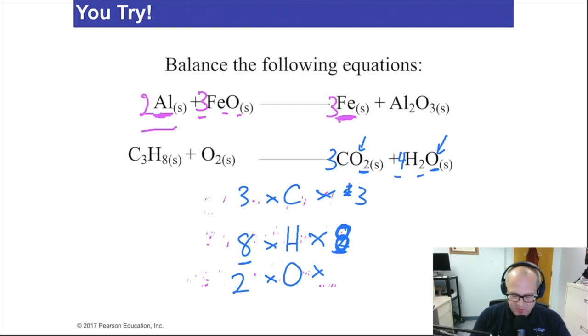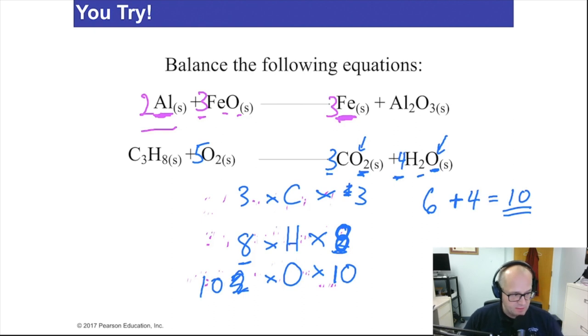How many oxygens do we have? Three times two is six plus four times one is four, ten. We have ten total oxygens on the right. So that's going to be a ten right there. If we want to make ten on the left we put a five right there. That's a tough question. It doesn't mean you can't do it. It doesn't mean it won't be on the exam. Notice how I followed the rule. Leave the standalone element till the end. There won't always be a standalone but if there is, that's the one you wait for. It will be okay. I promise.